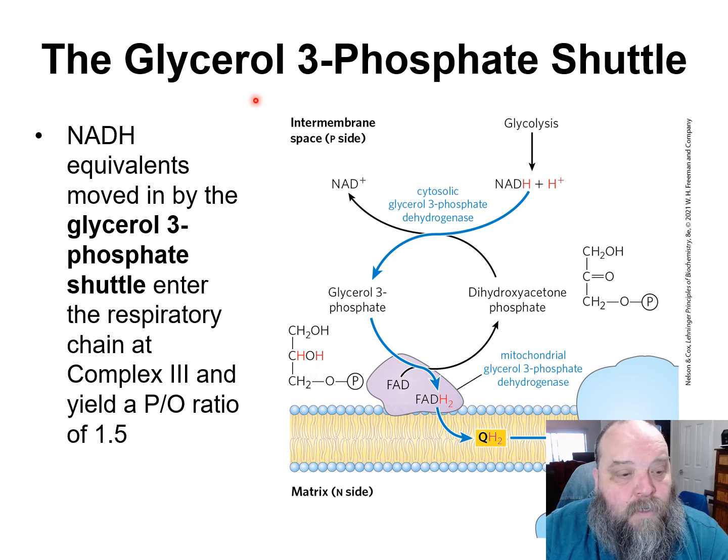You get something similar with the glycerol 3-phosphate shuttle. So this is outside the mitochondria, or in the intermembrane space, whatever. Glycolysis gives you NADH; NADH goes to NAD because you're taking dihydroxyacetone phosphate and turning it into glycerol 3-phosphate. Boom. Glycerol 3-phosphate goes back to dihydroxyacetone phosphate because you're stripping off hydrogens, the hydroxyl becomes a carbonyl, FAD becomes FADH2, and those two hydrogens are passed to Q. Q goes to complex 3. Everybody's happy.